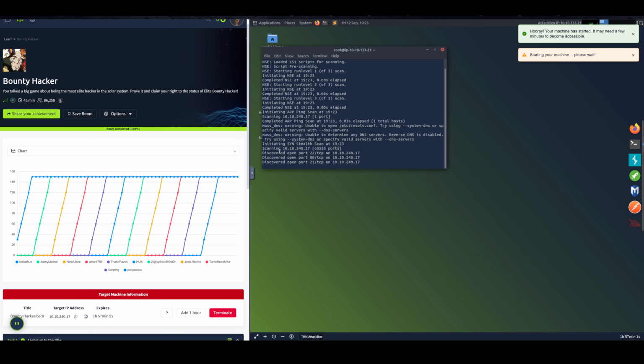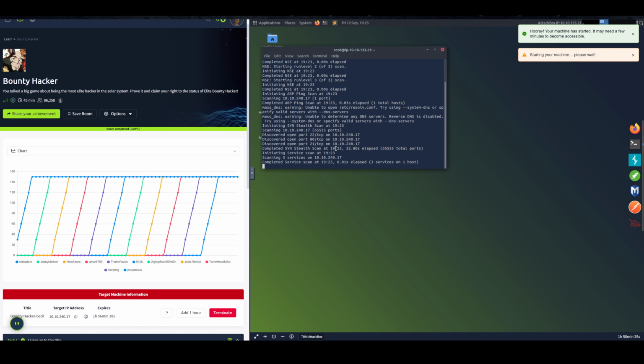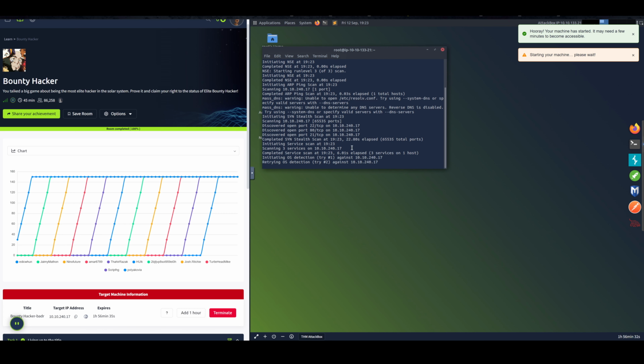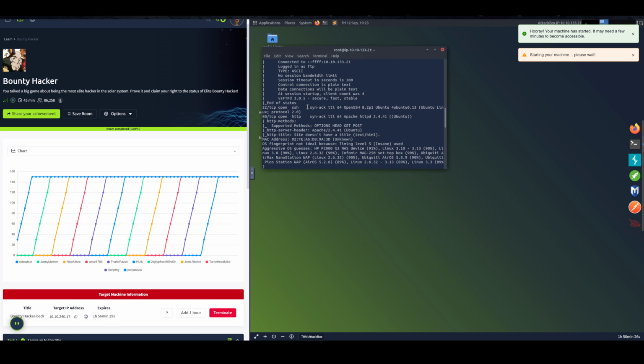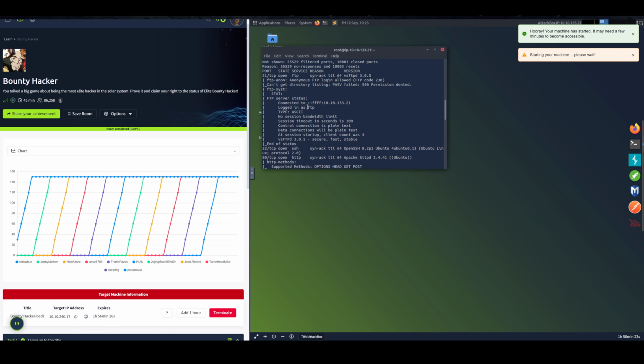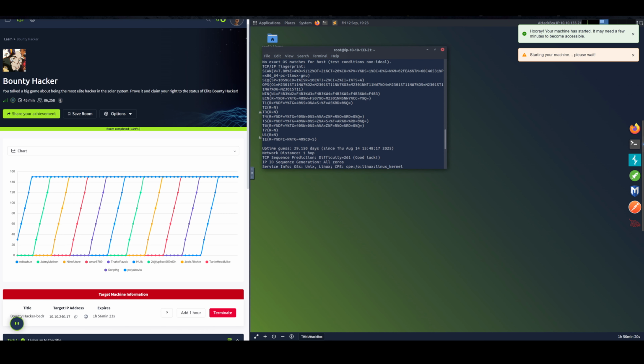The nmap scan started. As we can see, we already discovered like 3 ports now: port 80, port 21, port 22, which are probably SSH, HTTP, and FTP if the services are using the default or original port numbers. We can see that the scan is initiated, and it's now trying to enumerate the services of this IP address, and as we can see now it is finished. Let's take a look at this one, make it a little bit bigger.